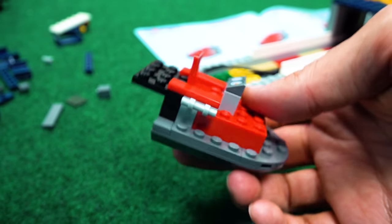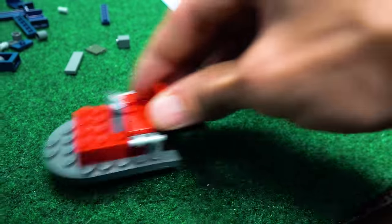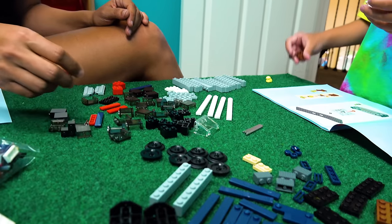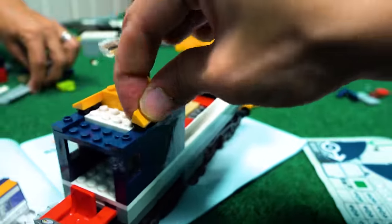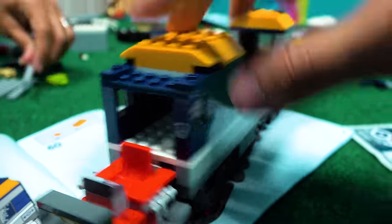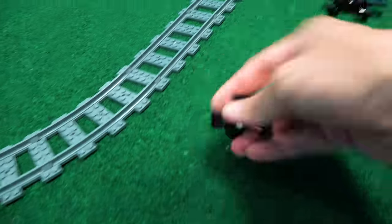Wow. Meanwhile, I have made the coolest little jet ski, like, hoverboat thing ever. Thanks for organizing all my pieces. God. So messed up, man. I haven't even started mine. Man, guys, this is starting to look like a proper train, and I'm starting to get excited. Must be nice. Right? Poor Strider. Like what's up, Beebs? Look, I already have a magnet thingy. Oh, nice. Oh, I think I have another one over here, too. There's a few of them just lying around. You let me know if you need one, okay?